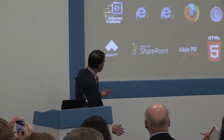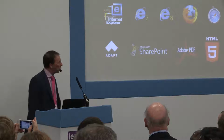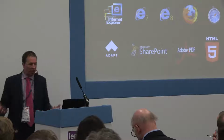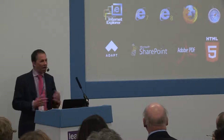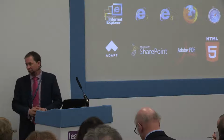So when we started off with this, our base browser in the organisation was Internet Explorer 6, so we couldn't do anything in HTML5. We had an accessibility charter that we'd signed up to. Barclays has set out to be the most accessible financial company for technology in the UK marketplace, and so everything had to be fully accessible to people with disabilities. That was an interesting approach, and a mindset shift as well. It was interesting working with external partners, some of whom actually helped change us and really get up there. Sometimes it was a bit more of a challenge.